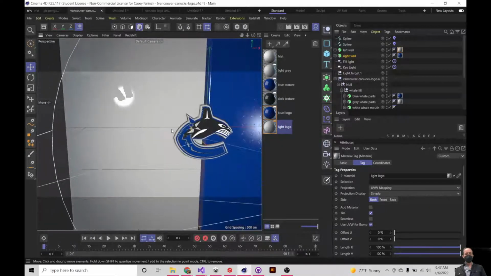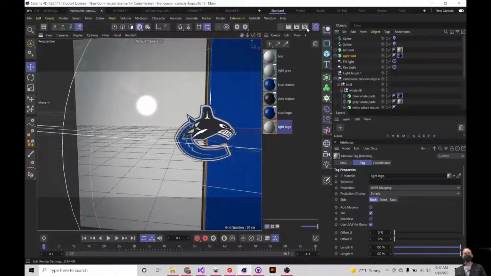we're in the, what type of renderer are we using right now? The viewport render, right? Because I want you guys to be able to, the viewport render is going to render this thing super fast. Like it shouldn't take you more than like 3 or 4 minutes to render it.